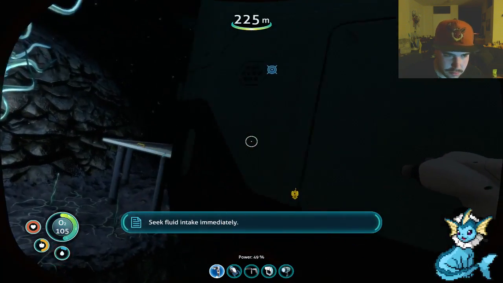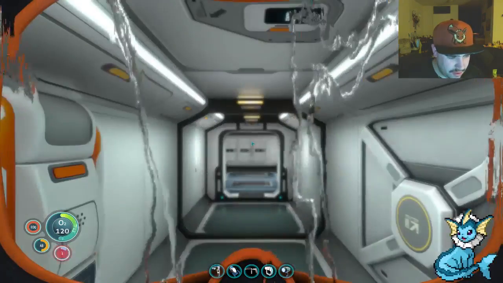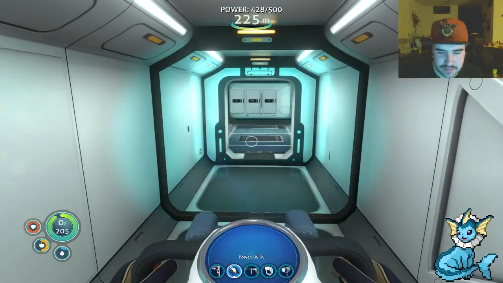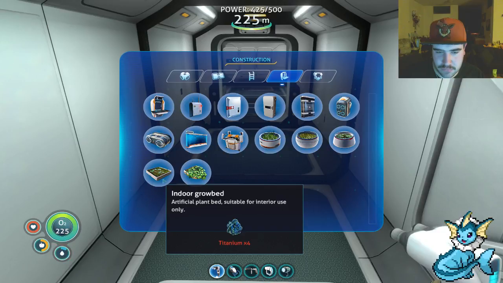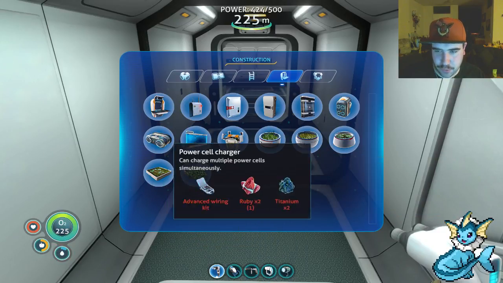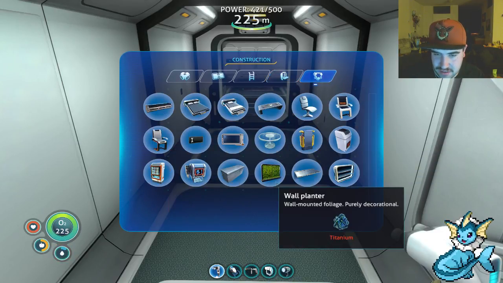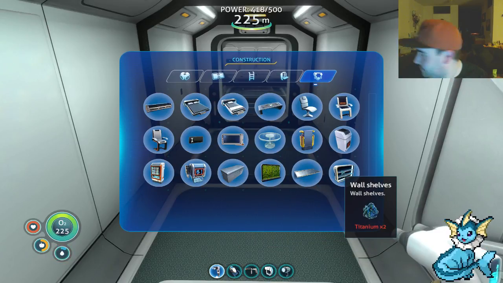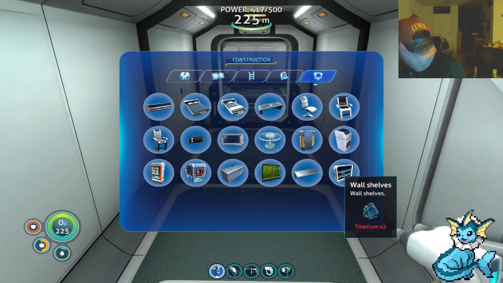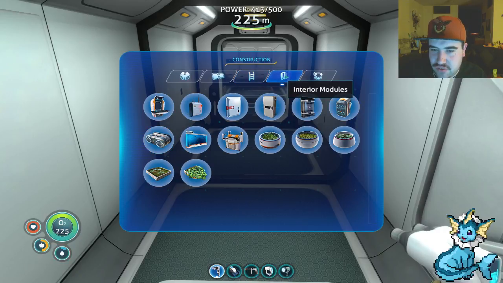Seek fluid intake immediately. Yes, Navi, I will! What are you calling a feats bell? Yeah, indoor? There's no outdoor. At least I didn't scan it yet. Apparently. Wall planter. It's for on the wall. EEVEE, you know that's not food. Damn it. I don't have the outdoor. Love it how he's screaming like, ah, blah, blah.